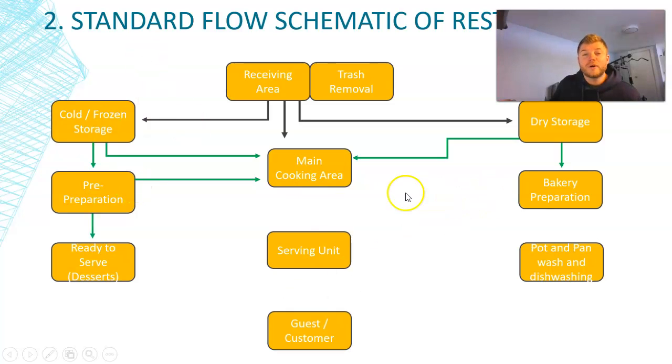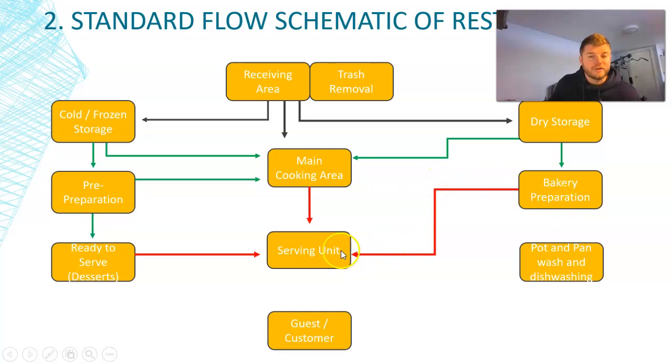And finally, we also might bring in some of this cold and frozen storage stuff, such as steaks that are just ready to be cooked, right into that main cooking area and store it there. Now we're going to be adding heat and finalizing all of our dishes. In our main cooking area is where most of the action will happen. Again, this must be closely related to our storage, some of our pre-prep areas, and our dry storage.